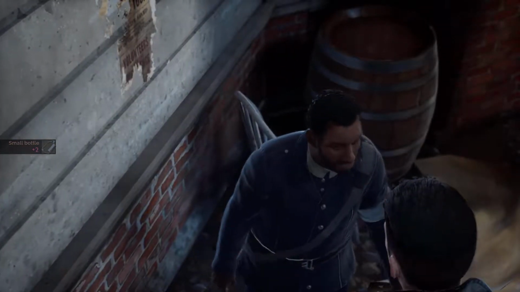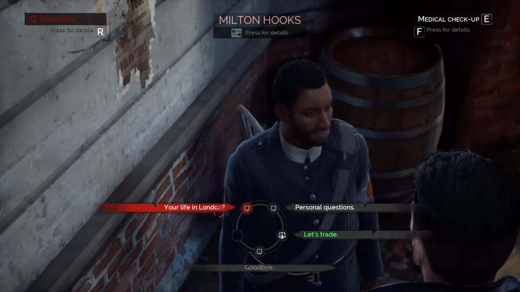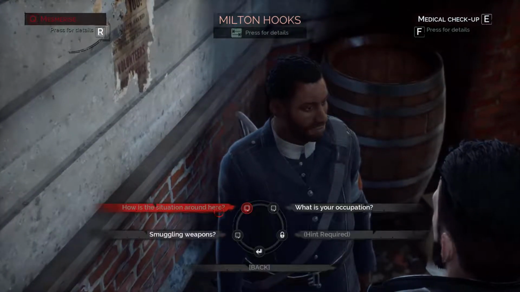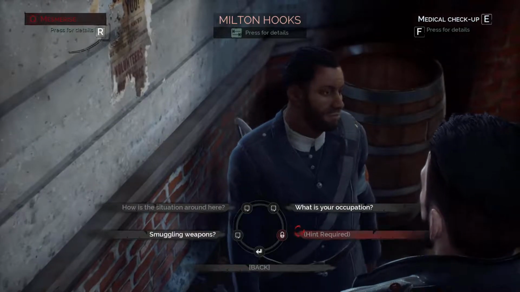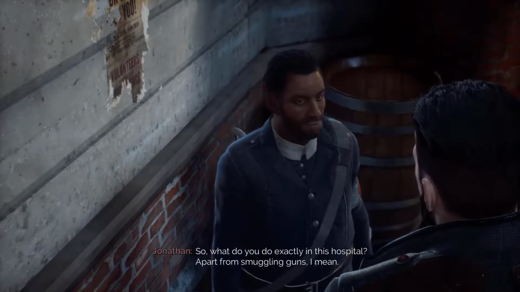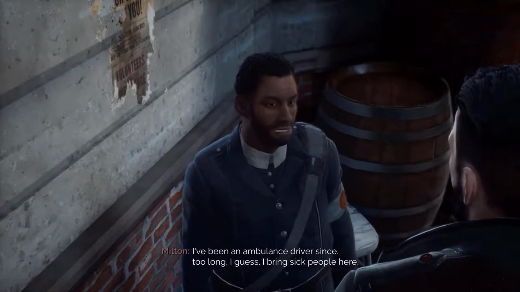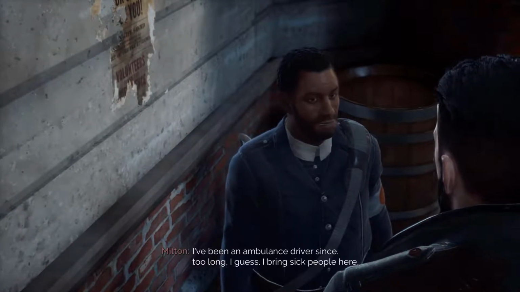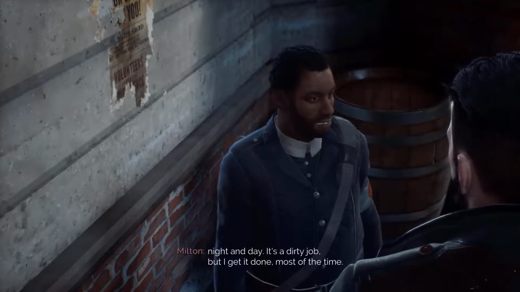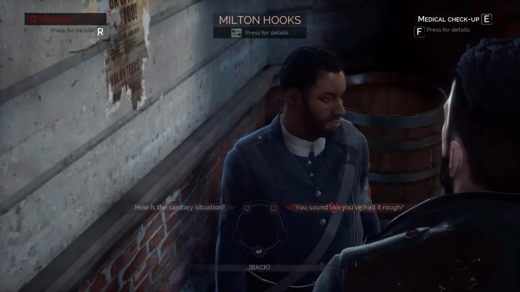Good evening, Milton. Good evening, Doctor. Still trying to save lives? Yes, but I do want to ask a little bit more about your life in London to get a little bit more insight. So what do you do exactly in this hospital? Apart from smuggling guns, I mean. I've been an ambulance driver since... too long, I guess. I bring sick people here night and day. It's a dirty job, but I get it done. Most of the time.